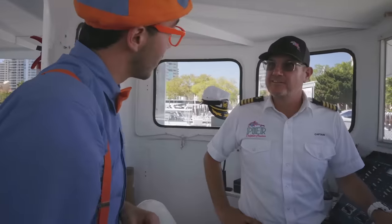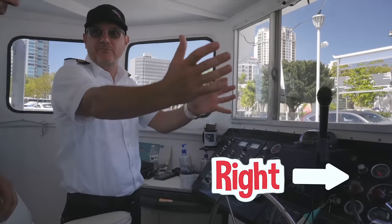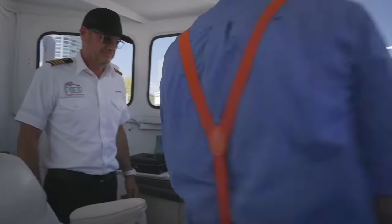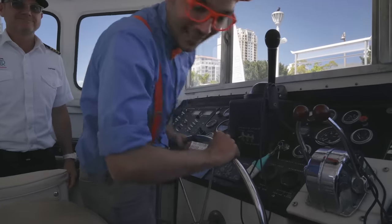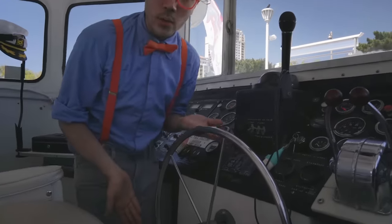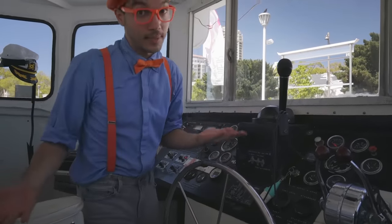Cool. And this is a steering wheel, very important part of the boat, and it turns the boat to the right or to the left. You want to try it? Yeah, I want to try it. Here we go. I think I'm almost ready to be a captain. But look at this. It looks just like a steering wheel on a car, except this one's really big, because it's a really big boat.